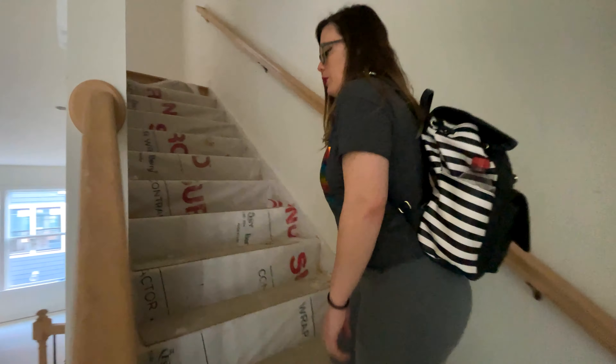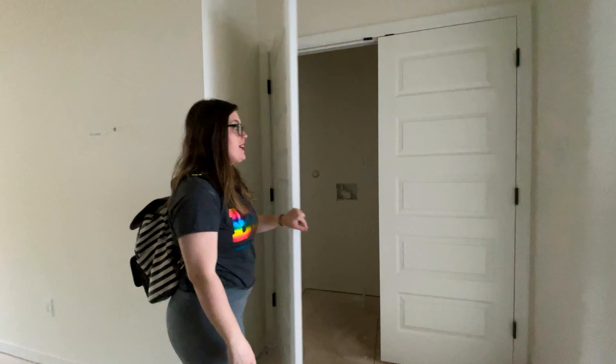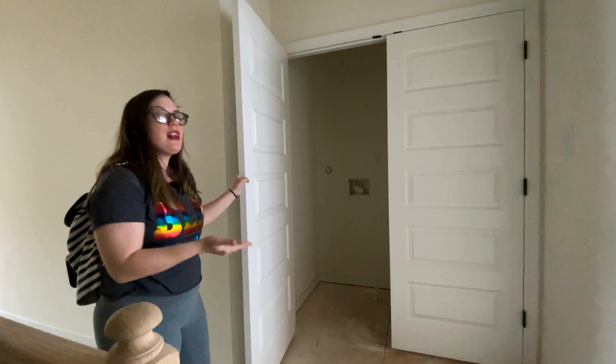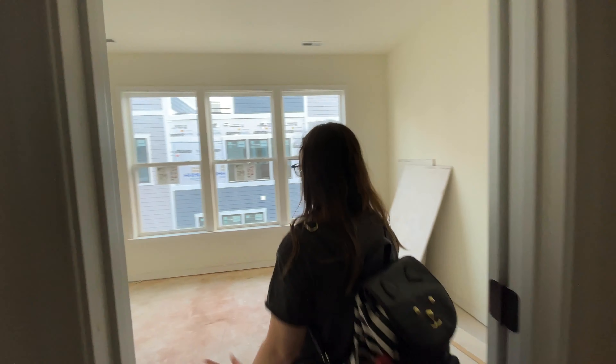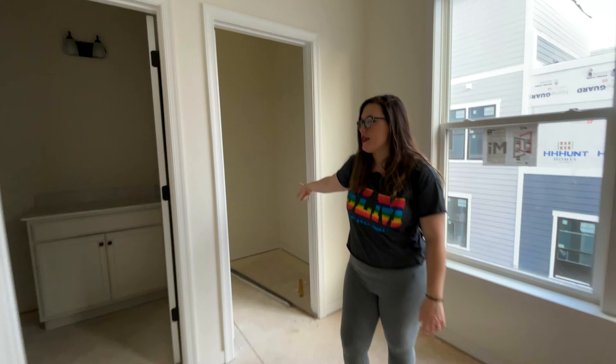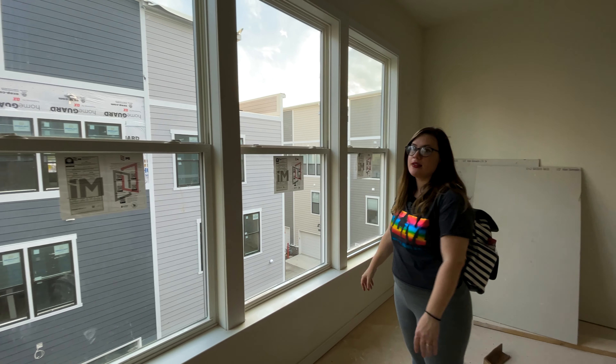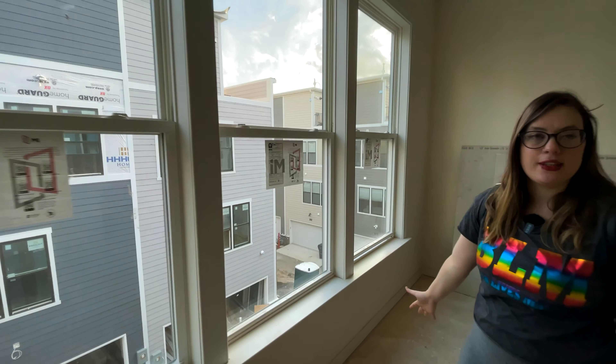Now we're going to go up to another full set of hardwood stairs to the landing for the third floor and the bedrooms. The laundry room is right up here with the bedrooms, which is another thing I really love about this floor plan — with both the Cameron and the Drake, the laundry room is exactly where I think it should be. We'll go straight into the guest bedroom, which is on the right as you come up the stairs. It has a small walk-in closet and a full bathroom attached, with beautiful tall windows — three of them — that bring in lots of natural light. High ceilings make this feel really big and spacious. It's so bright, even at about 6:30 in the evening, and it's quiet.